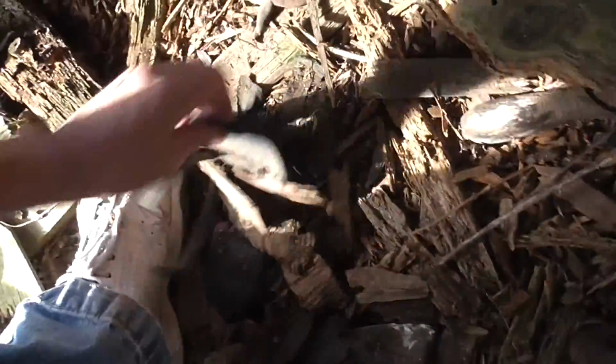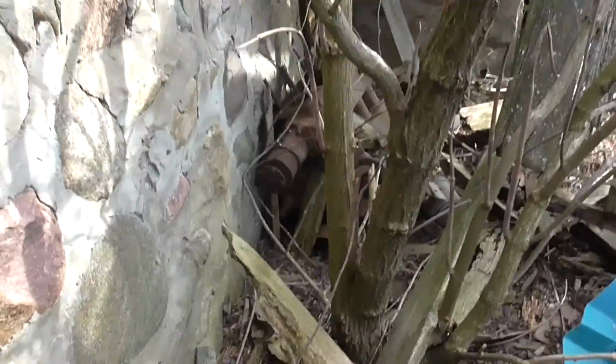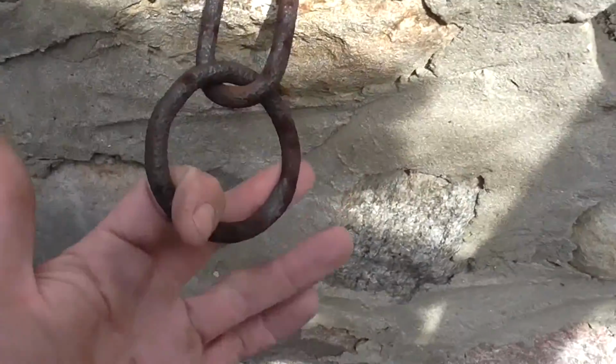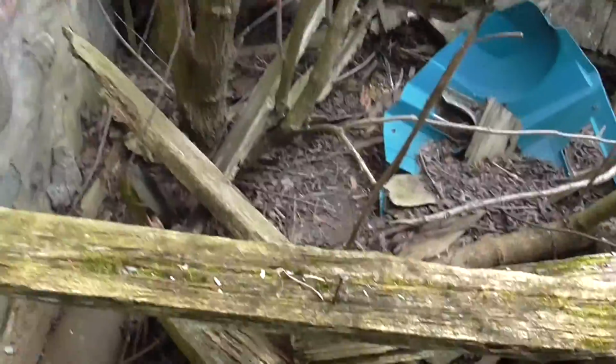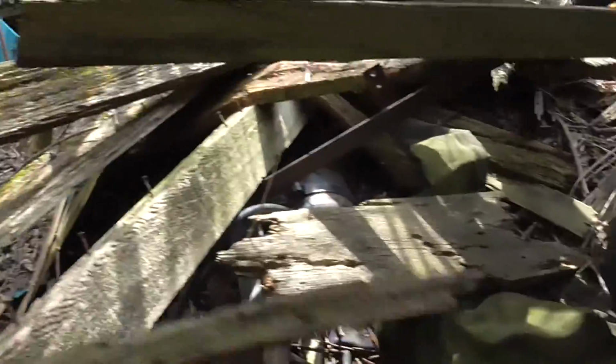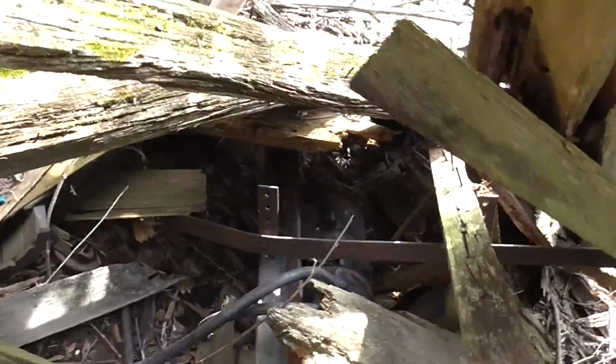All metal TV. Feel like I just dropped back into the 40s with that thing. These growlers. What? All kinds of cool stuff in here, ladies and gentlemen. Old shoes even. What? I gotta find my way up out of here. Through here maybe. A couple engines. Look at these old walls. That's awesome. That's where they used to keep people chained up back in the medieval days. Their horses, probably. What's that? A big ass electric motor? Looks like it.